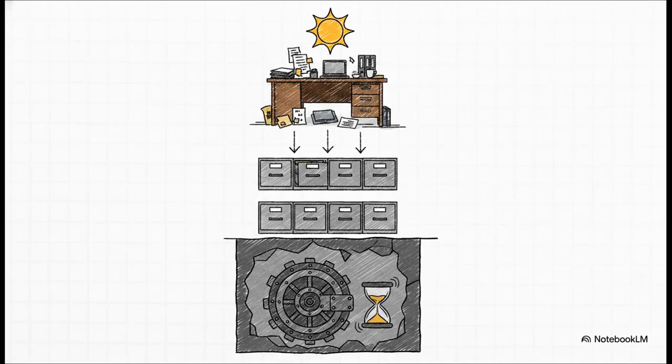But look, keeping all that highly redundant data spinning on a dime, that gets expensive fast. So beyond redundancy, you have to optimize costs by tiering your data. Think of the hot tier like the active papers right on top of your desk. You need them immediately and constantly. The cool and cold tiers are for files you check way less often, requiring a commitment of 30 or 90 days. And then the archive tier? That's like an off-site deep storage bunker. It's incredibly cost-effective, but your data has to stay put for at least 180 days. And getting it back has flexible latency, meaning it definitely won't be instantaneous.